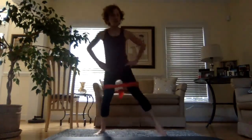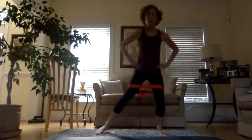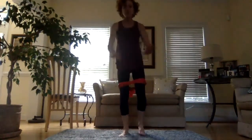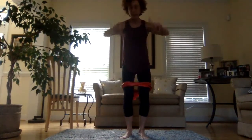Again, and this is a slow control motion. 5, 4, 3, 2, and 1. Now come back to center. Give yourself lots of room. Take your hands and take your fingers, I call them L's, right at the crest of your pelvis so you feel that they're level. Bring one leg to the side and bring it back in.